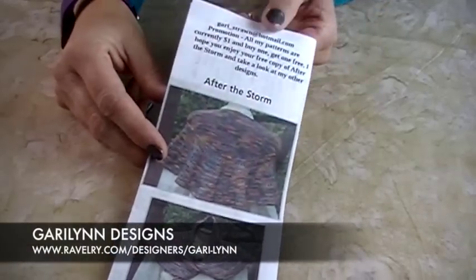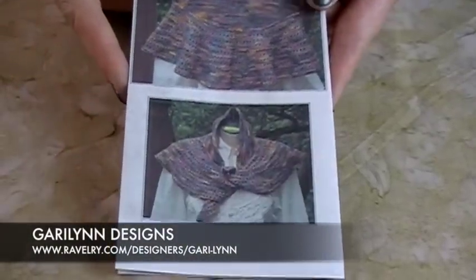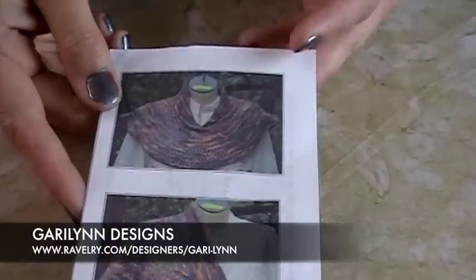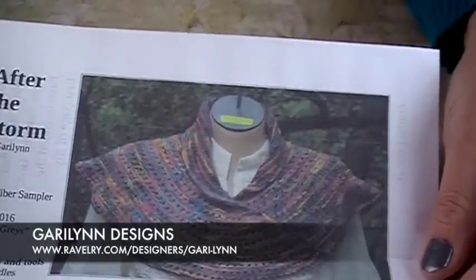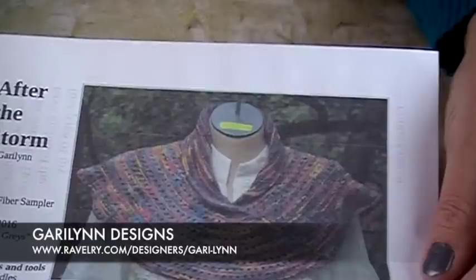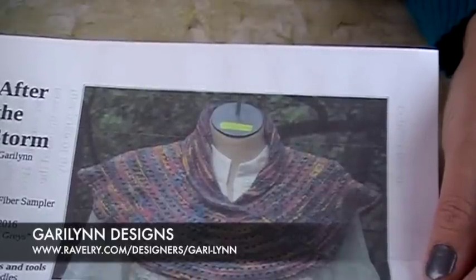Gary Lynn sent us a pattern called After the Storm. She's got several pictures included. I thought this was a really fun and versatile shoulder shawl pattern. And she says that you'll need size 8 needles, size 5 needles, and you'll want fingering weight wool is what she used. About 410 yards.